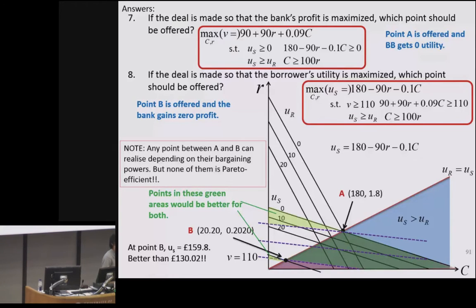Yes? Can we say that they're Nash equilibrium? Nash equilibrium? Which points? These points? Yes. To talk about Nash equilibrium, we should specify what the game is and what the timing is and what their strategy is. Who makes choice first and what kind of choices they make. So I have to think about it. I have to reformulate this in terms of a kind of game. Any other question?